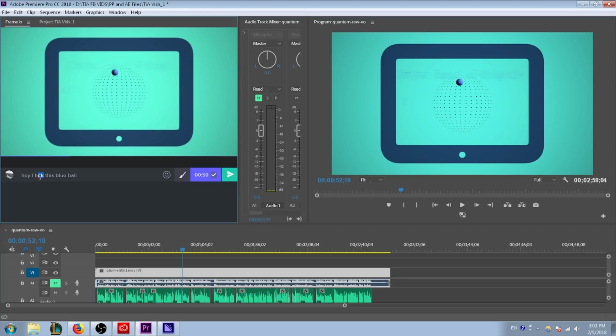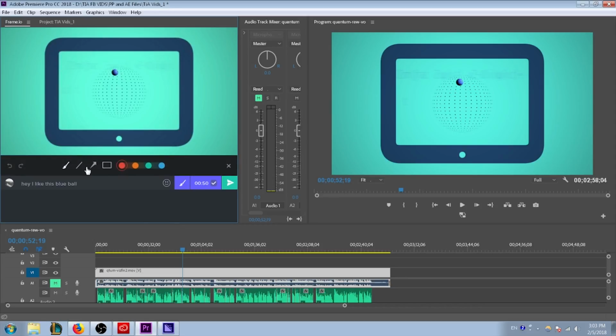And it will stop automatically. So let's say I want to put a comment. Let's add an annotation. This works exactly like it does in the web thing. So I need to pick a color that you're actually going to be able to see. So let's circle it, and we'll add some arrows just to make it fun, and hit send.